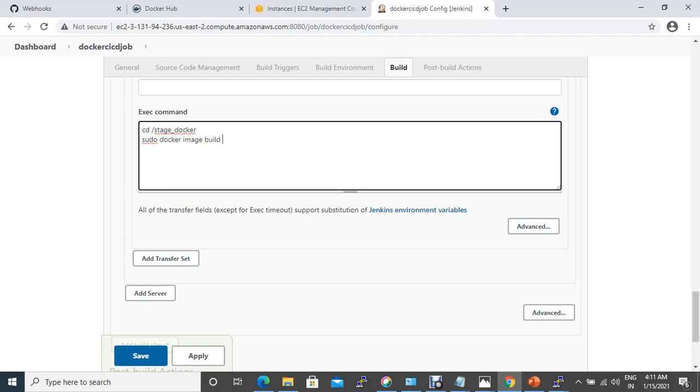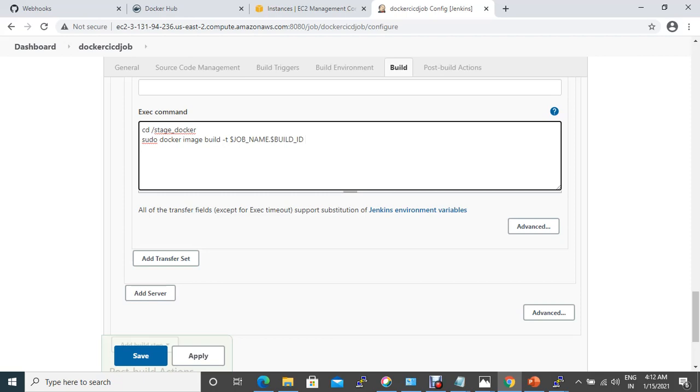So let's give a name to this, and the name can use these variables as I explained earlier. So the job name, dot, build ID, BUILD_ID.